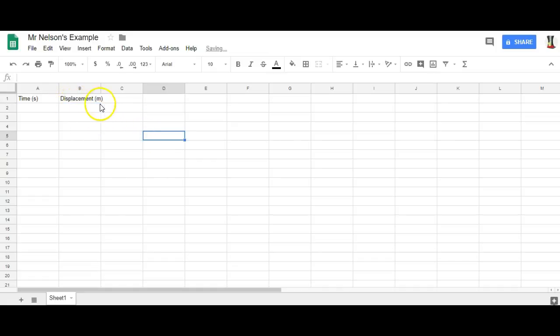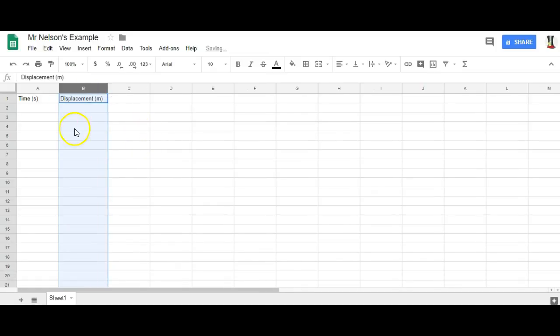Now something interesting has happened. You'll see that this word has gotten a little bit larger than the column, and so I'm going to click B here and move until my cursor gets this double arrow, hold down the left mouse key, and I can make the column wider to accommodate what I have. So the numbers that he offered were times 0, 1, 2, 3, and 4.